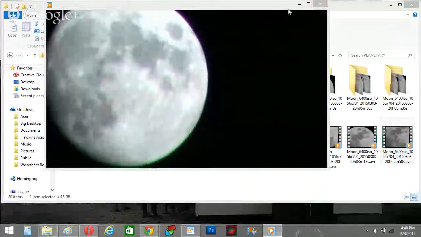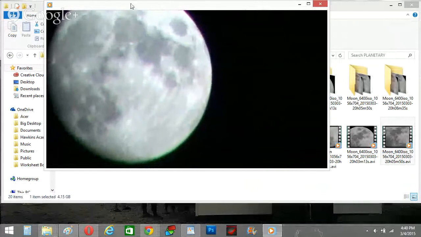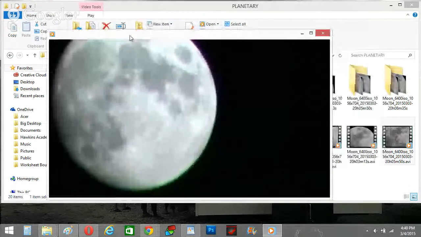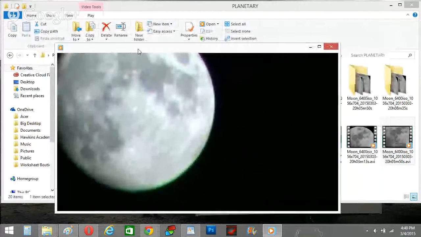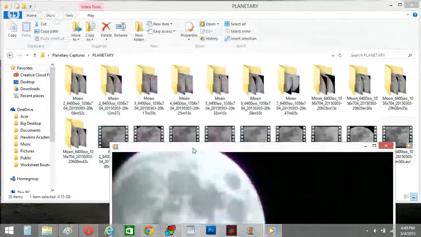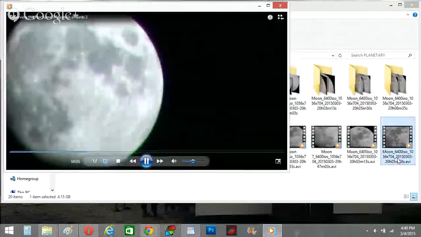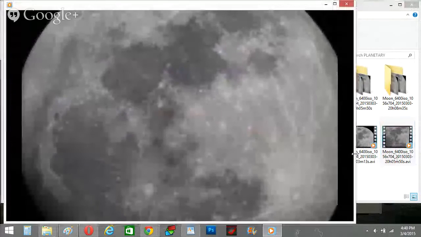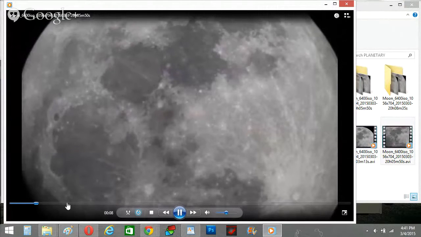Now, we're going to show you the clips that we got last night. Again, this is unedited. These are the straight videos that we took with our telescope and camera last night. All right, so here's the first one. First, notice how we are focused on the moon. So the moon is very clear and very close. This is a 10-inch telescope we're talking about also. At the 17-second mark.